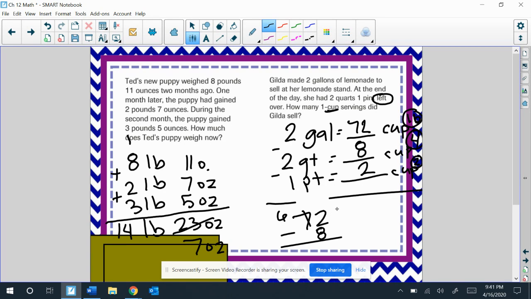Because I am just subtracting, and they're all the same right here, I do not have pounds or ounces. I've changed them all into cups. I don't have to worry about the number I circled anymore. So I can just do base 10. 12 subtract 8: 8, 9, 10, 11, 12. That's 4, so 24. But I'm not done. I still got 2 more, so I'm going to subtract 2 more. 24 subtract 2 is 22 cups.